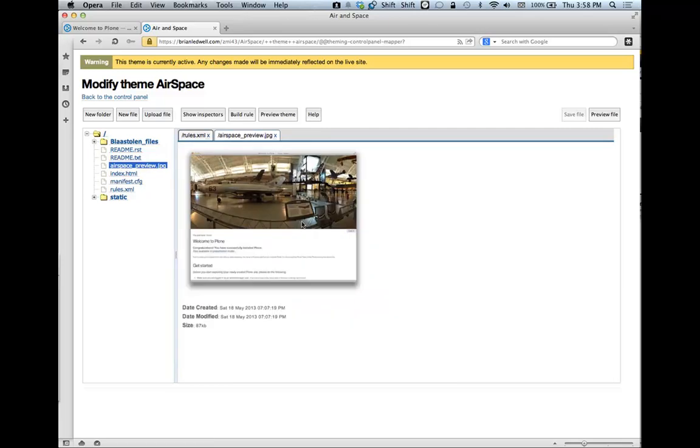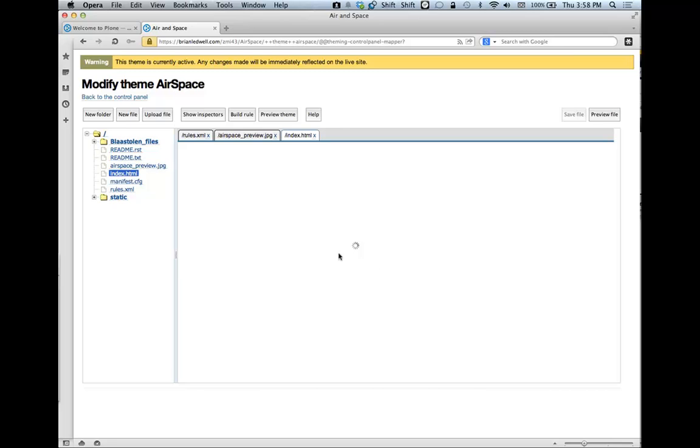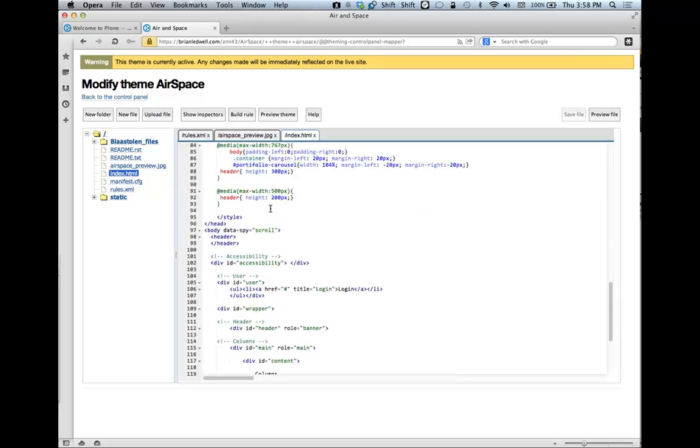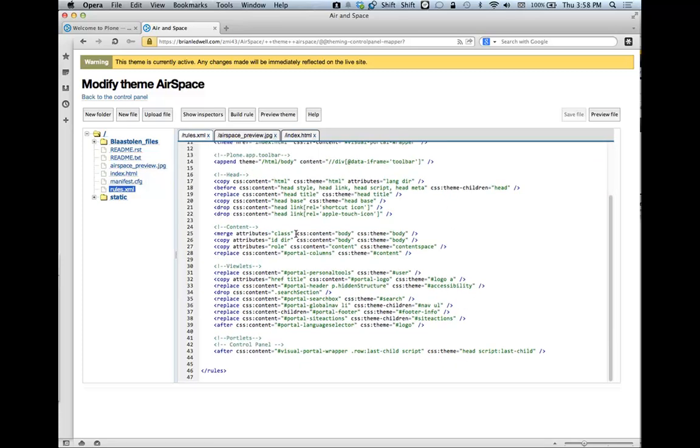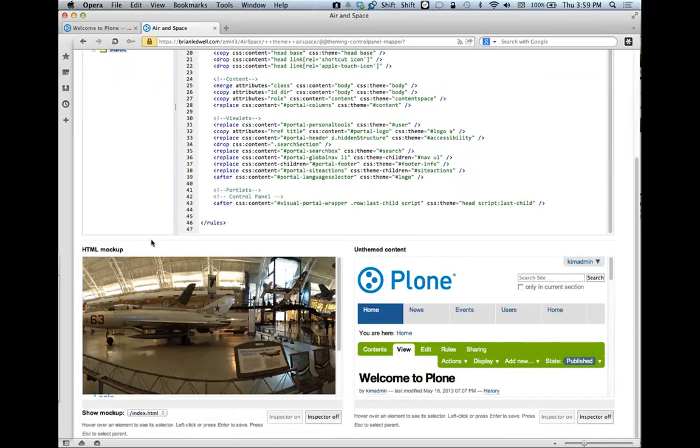You can see all of the assets that are part of the theme in here. You define with HTML and CSS what your theme looks like. There's nothing you need to know about the Plone site here, except some IDs of the different things on the site that you want to expose through your theme. And there are some rules here that let you specify that this part of the Plone site should be displayed in this part of the theme.